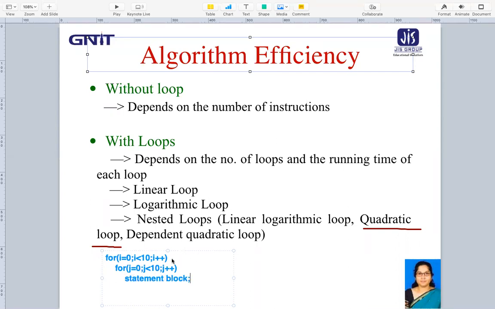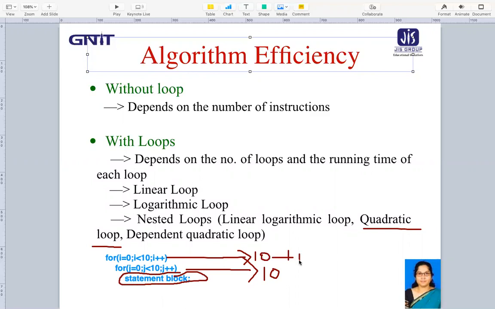Now we see this is a quadratic loop, because this loop is going to run for 10 times and this loop is also going to run for 10 times. Now we are not concerned about the loops, we are actually concerned about the number of times the statement block will be run. So this will be plus 1 and plus 1. So how many times will this be? This will be 10 into 10 times. So this inner statement block will be run for 10 into 10 times.